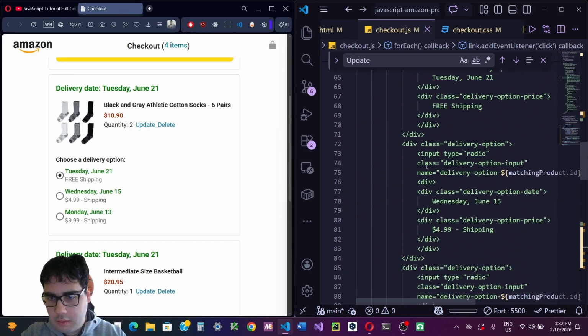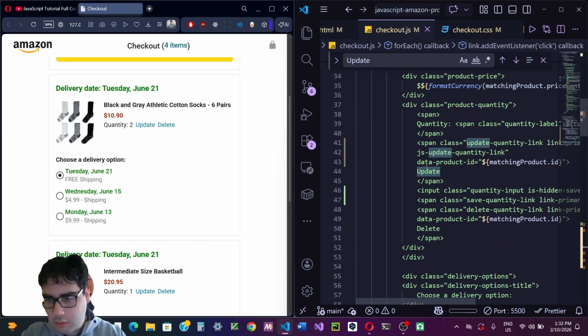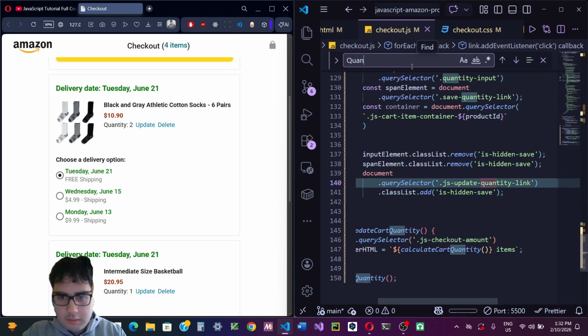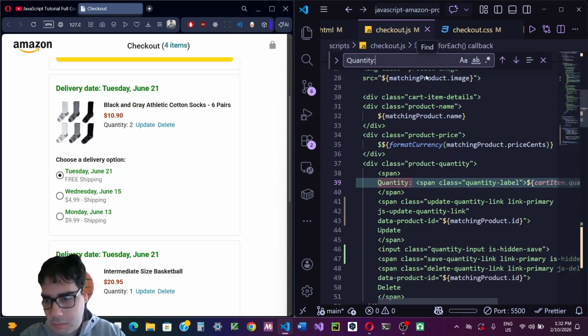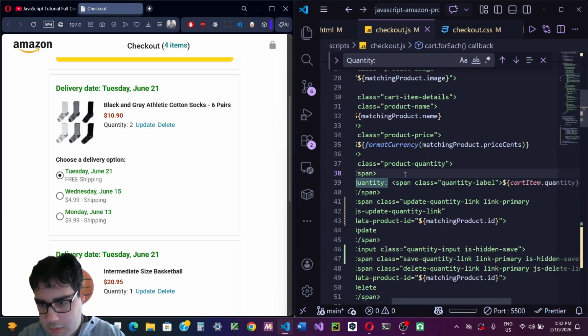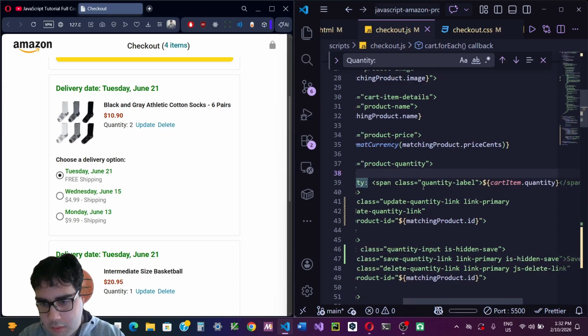And then the quantity, quantity label. Okay, quantity label.